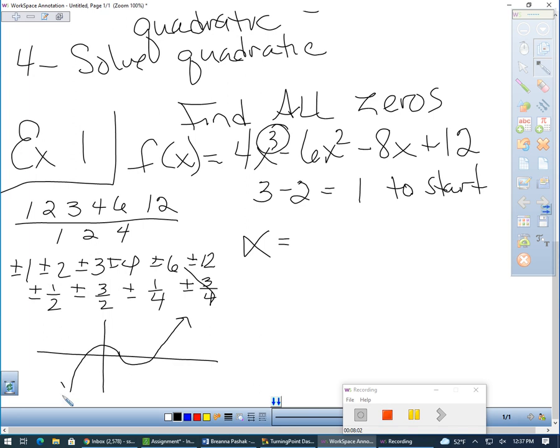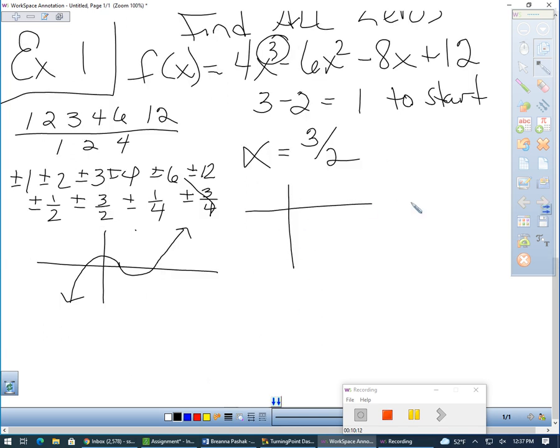It's 3/2 right here. The 1, 0 we found, positive 3/2. So we know 1, 0 is at 3/2. So now the next step, we use synthetic division. We're going to do synthetic right here. We have to put our coefficients for 4, 0, -8, and -12. Out here, I am doing 3/2 as my 0. Well, if you want to use a decimal of 1.5, you may do so.